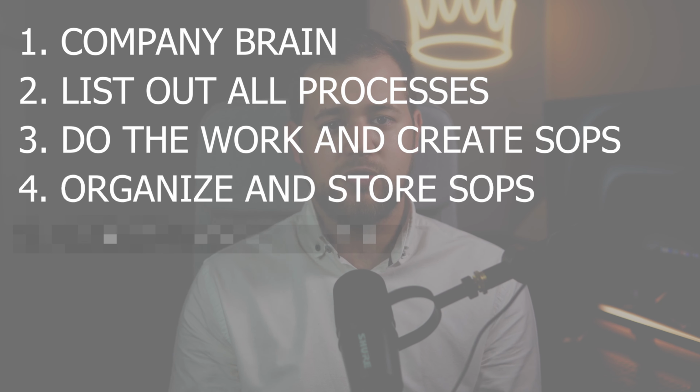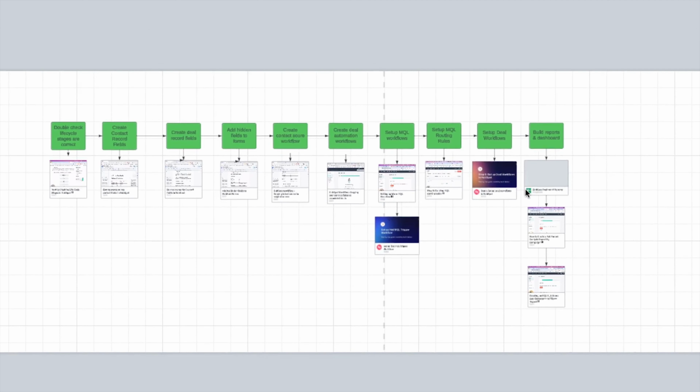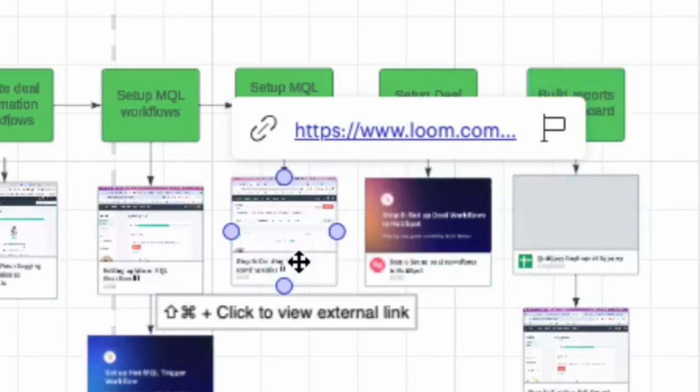So once you've created the SOPs, the written document and the hyperlinked video, the next step is going to be storing those SOPs in what we call an SOP bank. You can use Lucidchart and hyperlink every single SOP to the specific process you created that SOP for, or you can use tools like Airtable or Notion to create internal wikis where you can store them, tag them, and basically allow your team to have a database of all of your internal knowledge.